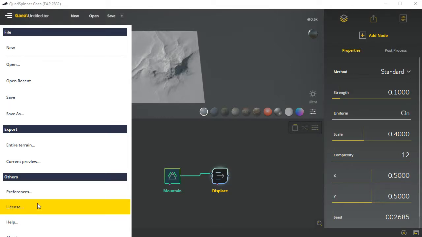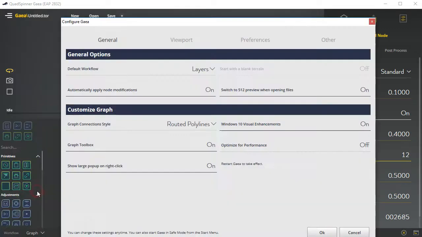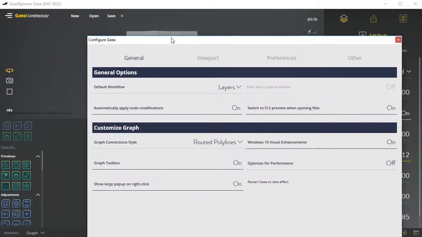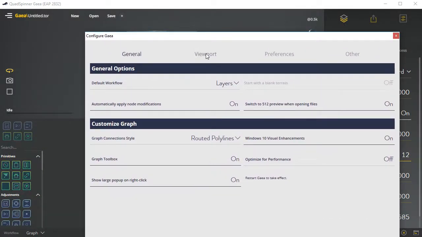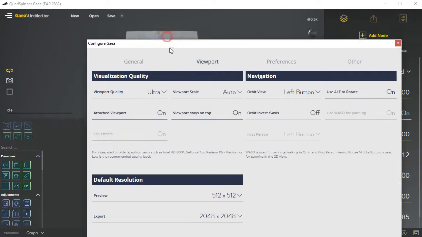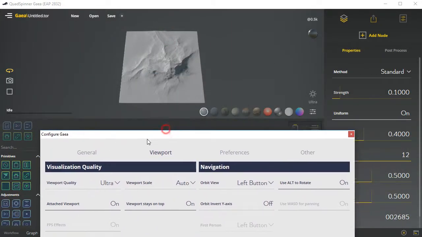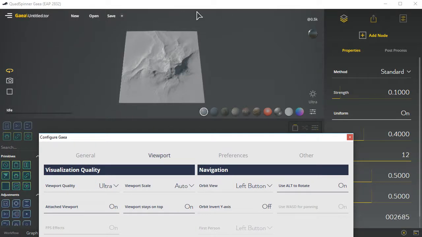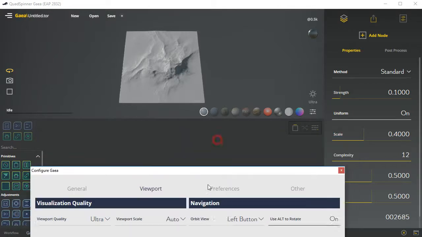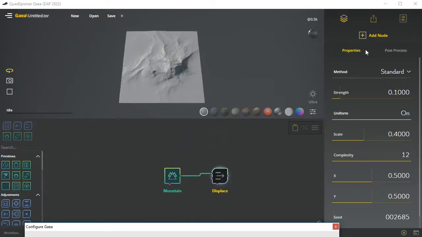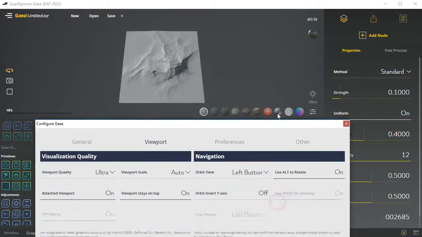The other common thing that people are looking for lately is the pop-out interface. So if we go to Viewport here, we have the attached Viewport, and it's on by default, which means this viewport here, so all of these buttons and features all within that rectangular area, can be popped out and rescaled on its own, leaving you with just the node tree and options along with the property panel. So you'll have then two windows, and you can spread them across two screens if you have two monitors.